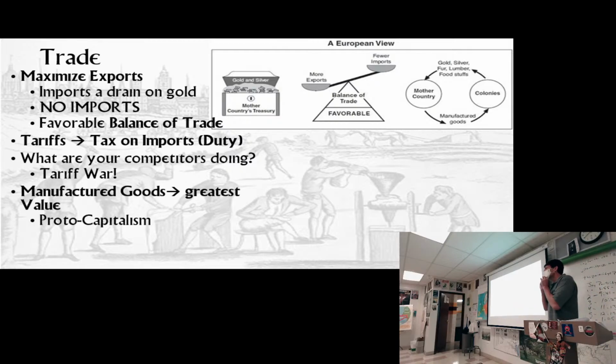But anyway, manufactured goods are the most valuable item. I mean, sure, agricultural goods might be valuable, but think about taking a big mound of iron and turning that into pots or weapons, or going into the 19th century, ships, etc. And this is the beginning of capitalism. Proto means beginning or roots.